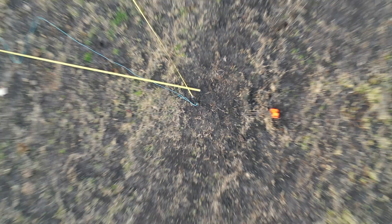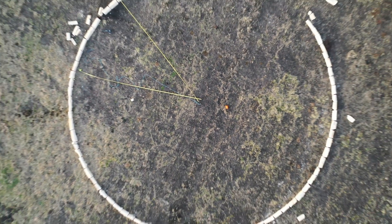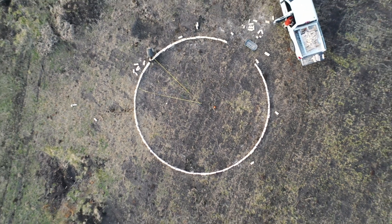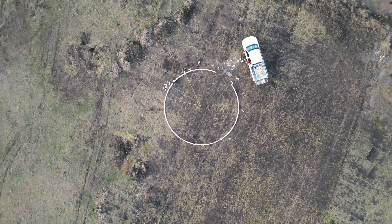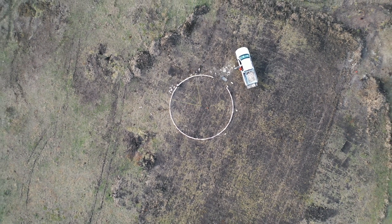We're waiting right now on the second half of that sand to show up. It has been some serious setbacks, but that's the reality of the situation. We make a permaculture design, we do a strategic plan, and then the plan has to be flexible because things change. At the same time, as things have changed, it's actually allowed me to look at it from different viewpoints and potentially save myself thousands — maybe tens of thousands — of dollars by reworking some elements, making something smaller or larger, and overall making better decisions.